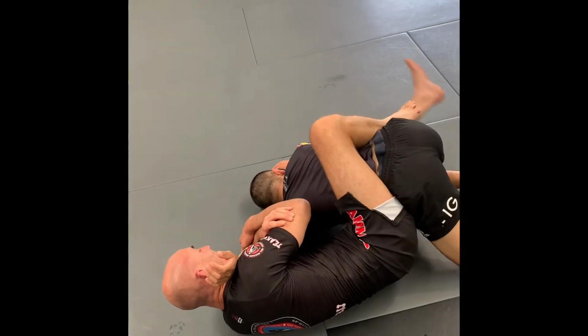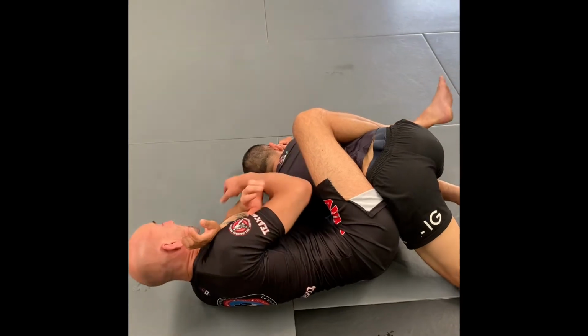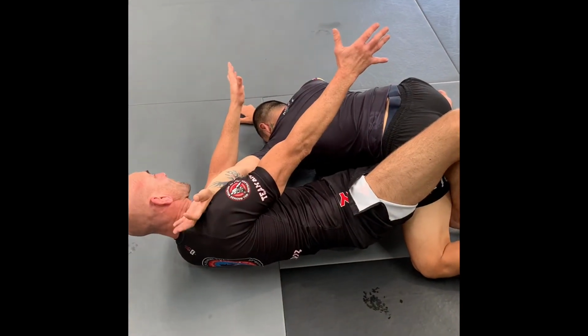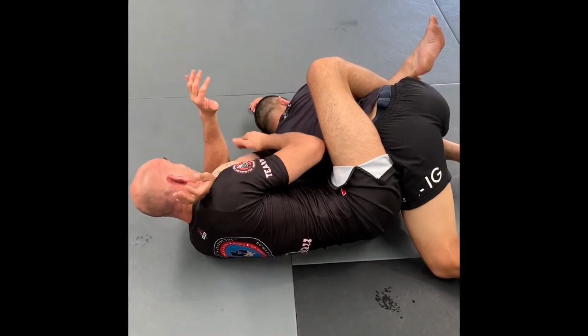In fact, it's easier to lock in the sit-to position and now draw. And that's the difference to it. I'm seeing some guys trying to hook it in. I'm giving him a lot of playtime, a lot of space. So the more that I catch my guard, the more that I'm putting pressure here.